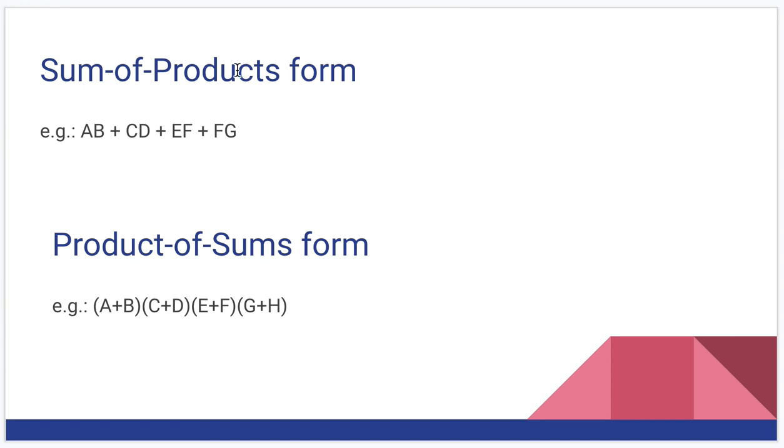A couple of vocabulary terms you may hear. This is what we call the sum of products form. I think we probably use this same idea in algebra as well. Where you think of ands as products and the ors as sums between them. So A and B, or it with C or D, or it with E or F, or it with F or G. Product of sums form is kind of the other way around where you have something like A or B quantity, and it with C or D quantity, and it with E or F quantity, and it with G or H quantity. And you could have as many of those out as you wanted. And we're usually trying to reduce things into, honestly, mostly sum of products form. Occasionally we'll do it as product of sums form.